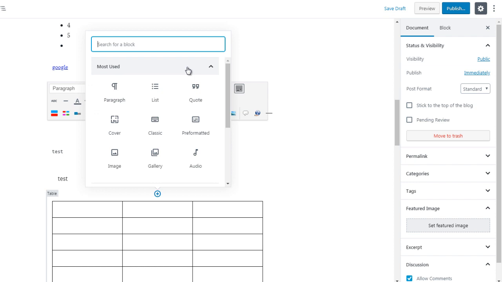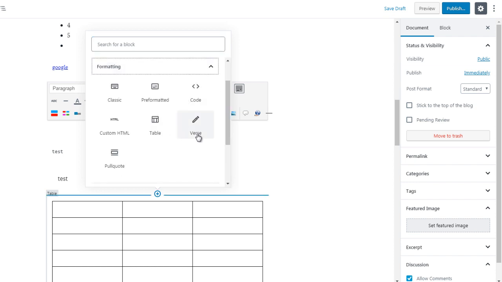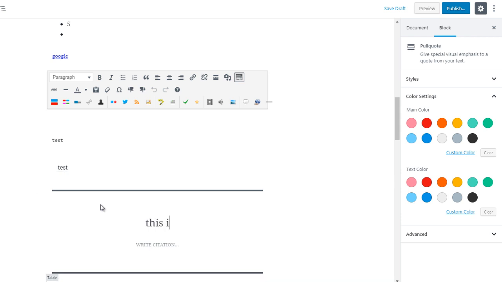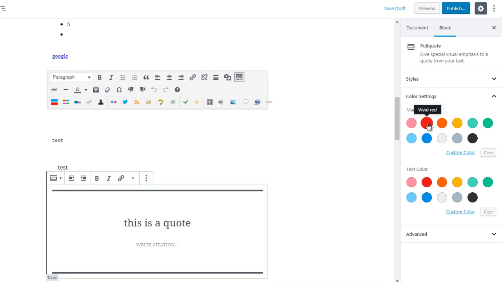Moving on, we got just a few more. So we did this one, we did this one, and we haven't done this one. So pull quote, it says it gives special visual emphasis to a quote. So the other ones didn't really allow you to change the color, but it allows you to change a little bit here and there. So what this allows you to do is it allows you to change the actual color. So this is a quote, but the difference is you can change the main color.